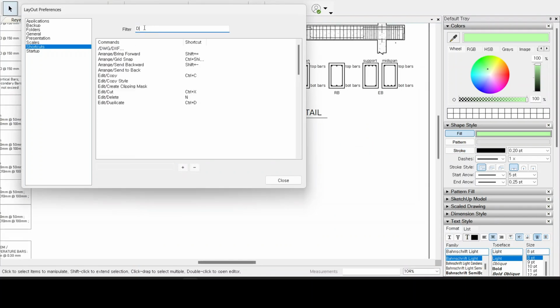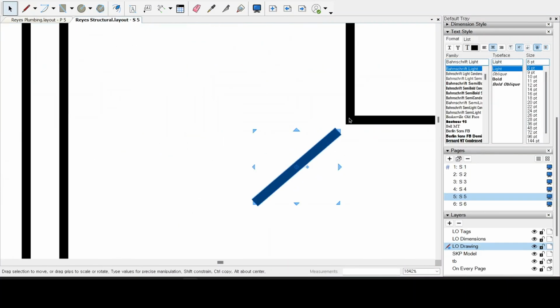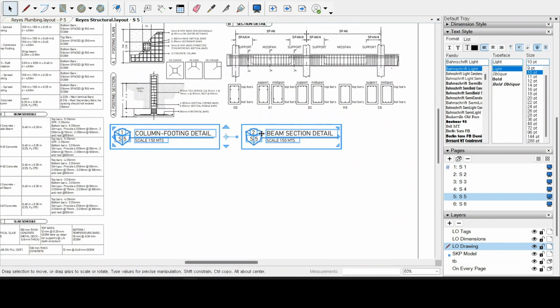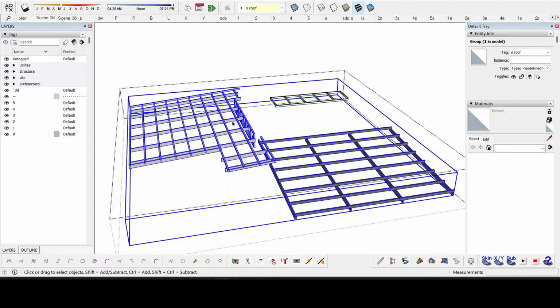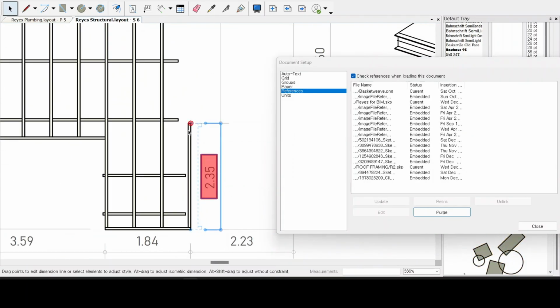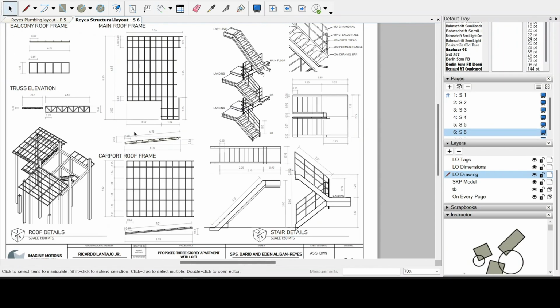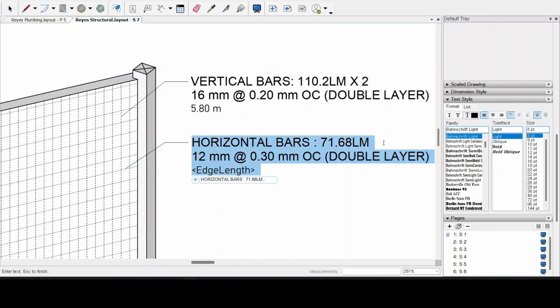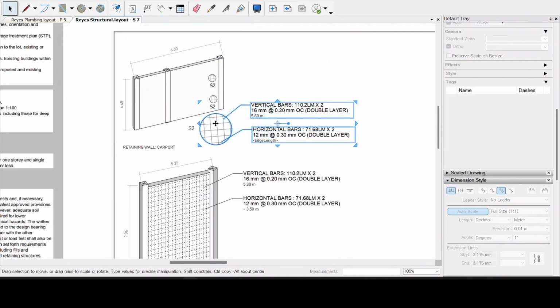Once I make my design in SketchUp modeling, I will use the same model to produce all the blueprints that I need, such as architectural, structural, electrical, and plumbing. By using the same 3D model, I am working in a workflow that is like building information modeling, like Revit, ArchiCAD, or Vectorworks.